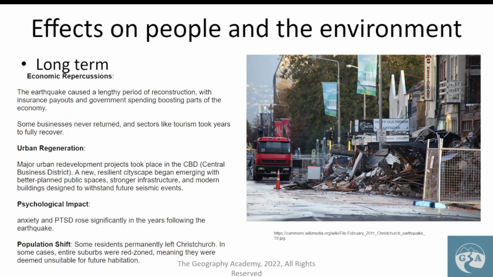Now the long term, we look at the economic repercussions, then long term rebuilding, but also the main thing was the insurance payout, and the government tried to boost this as well to give a payout in this area because there was so much that happened at once, and in the area a lot of places would have been insured, which meant that people were going to wait until the insurance money came out. So improvements didn't really happen very quickly at all in the area, so it was a very slow rebuild in many places.